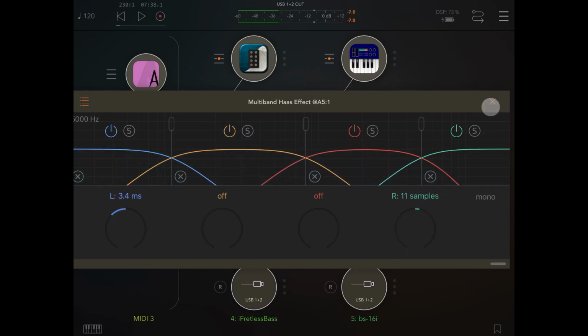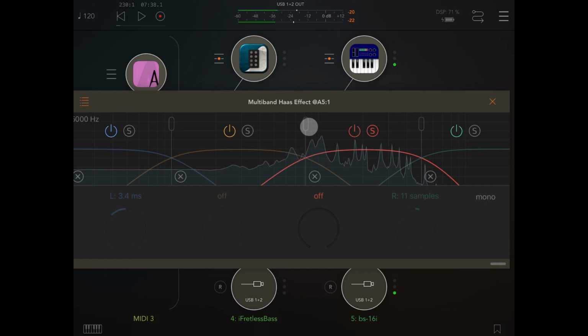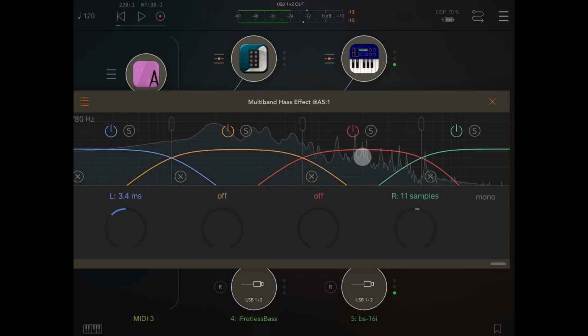Awesome, top job, cool beans. Oh, I should mention you can fine tune the frequencies by either soloing them or switching them off.